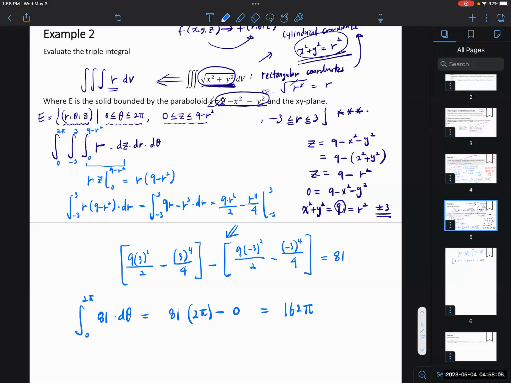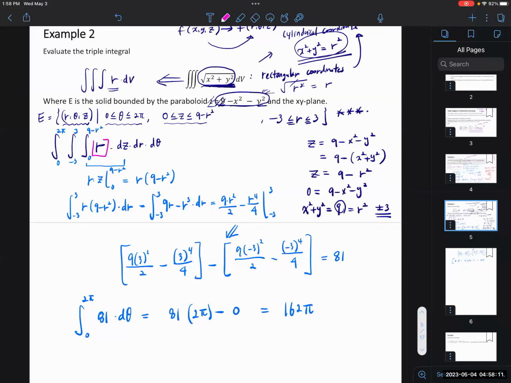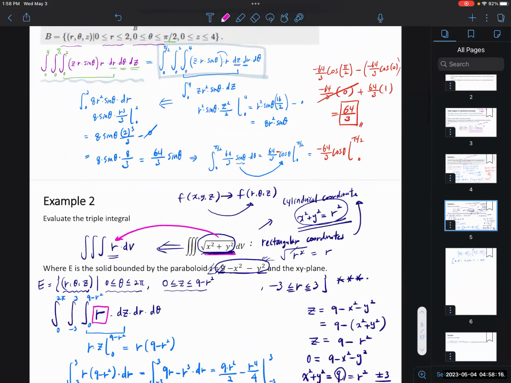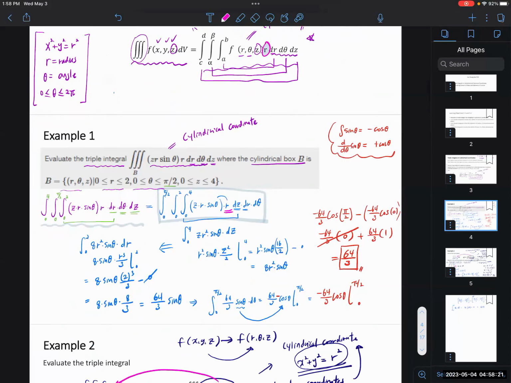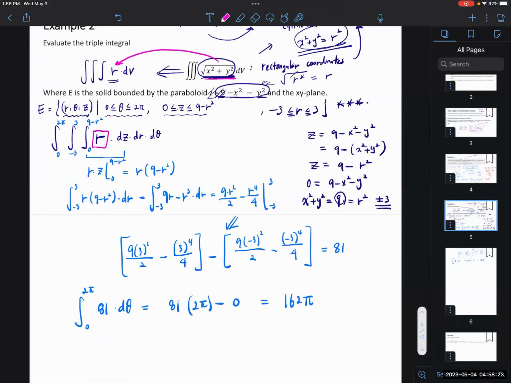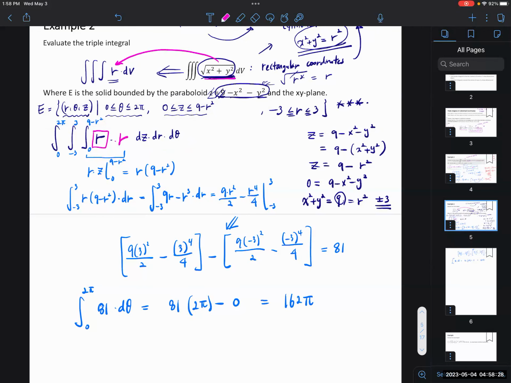Yes. Did you guys notice something? Is there my mistake? So this r from here, right? But according to the formula, you are supposed to multiply an extra r. That's what I didn't do. Sorry, so we have another r there. That's my mistake, so we have to do a little bit of work. So actually, this is r to the second, and then you're going to do the rest of the work.